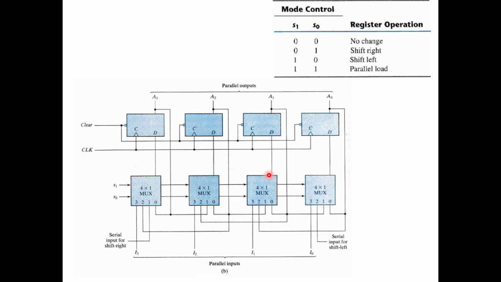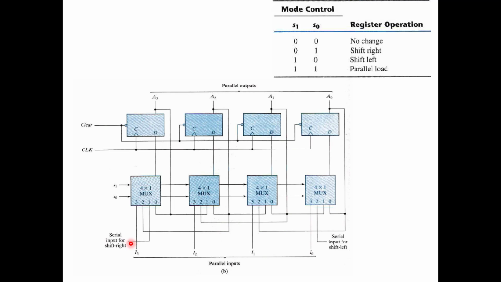This data will again be applied to this flip-flop. This will come out here and again be applied to one input of the flip-flop, so one input of the fourth flip-flop. This will apply at this place and come out. So one data bit will travel from this multiplexer to D, and D to A3, A3 to this one to A2, A2 to this one to A1, and this one to A0. This is for one bit.